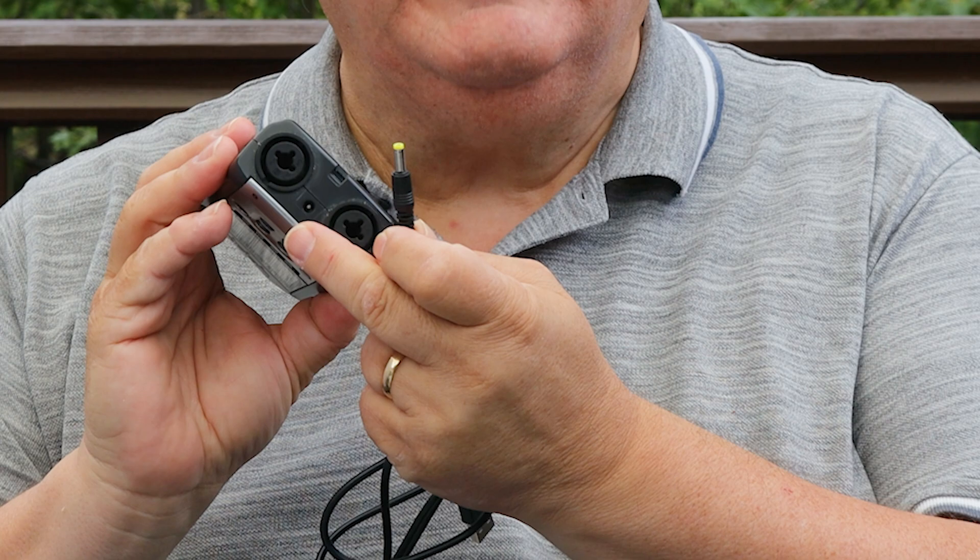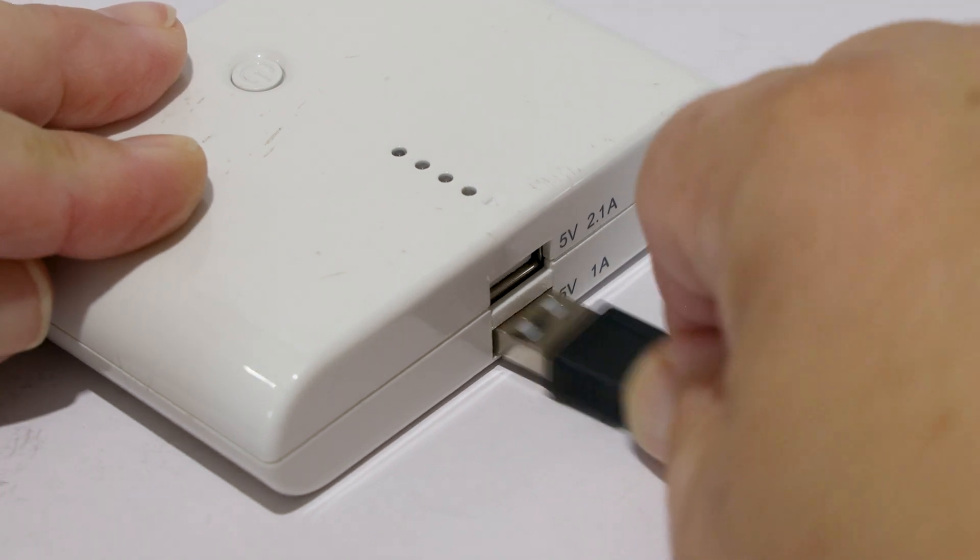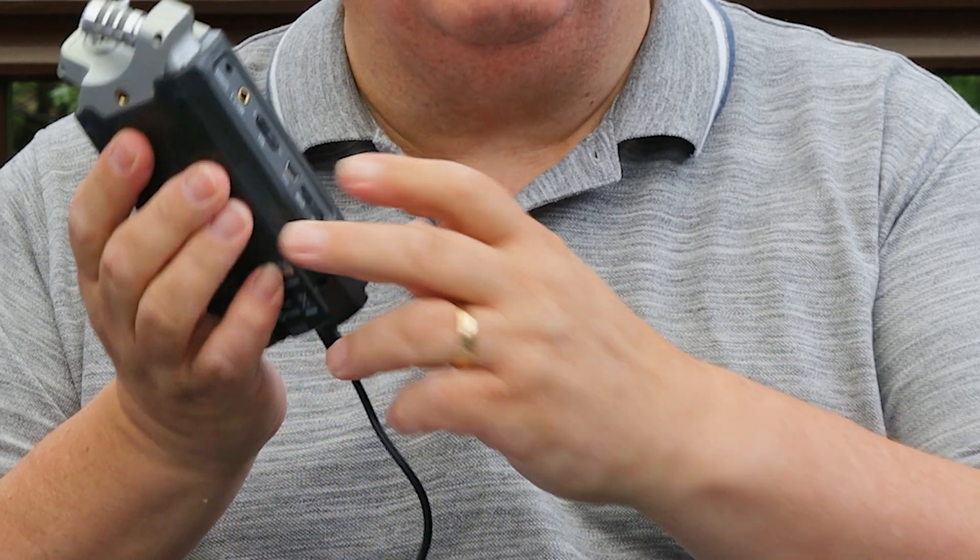So I've got my power cable — let's connect the Zoom H4N to the power bank. It's actually quite simple. The DC power connector goes into the DC socket on the base of the Zoom recorder. Then insert the USB end of the power cable into an output on the power bank. Finally, turn on the Zoom recorder in the usual way. The H4N will boot up as usual and there's no need to change anything in the menu settings. The recorder will automatically use the external power.